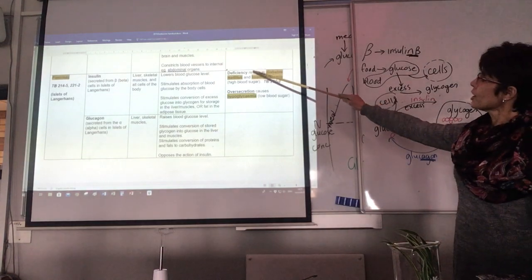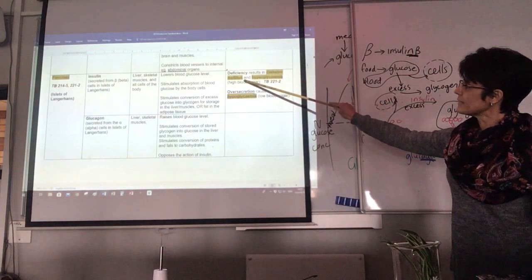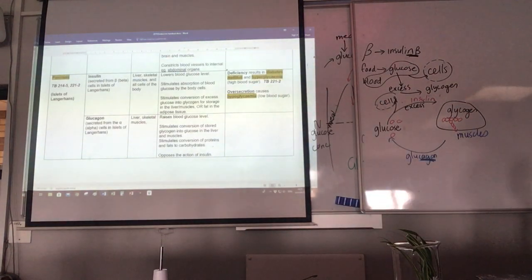All right, so if you don't have enough insulin, then you develop diabetes mellitus, which is type 1 diabetes, where your body doesn't make insulin or the insulin doesn't work, so cells can't take up glucose and glycogen can't be stored. So they actually have all this glucose in their blood and they pick it up in the urine. They have a very sweet breath, but their cells don't get any glucose. So even though they're eating, they're literally starving to death because their cells get no glucose in order for cellular respiration to take place to produce energy.